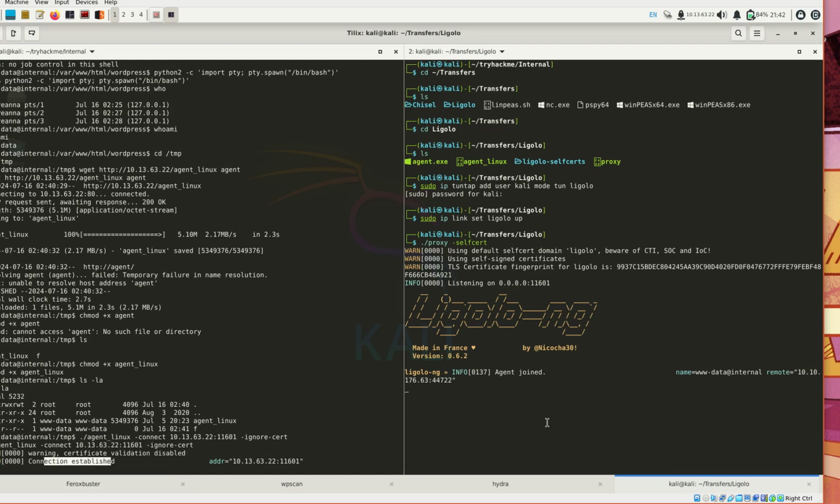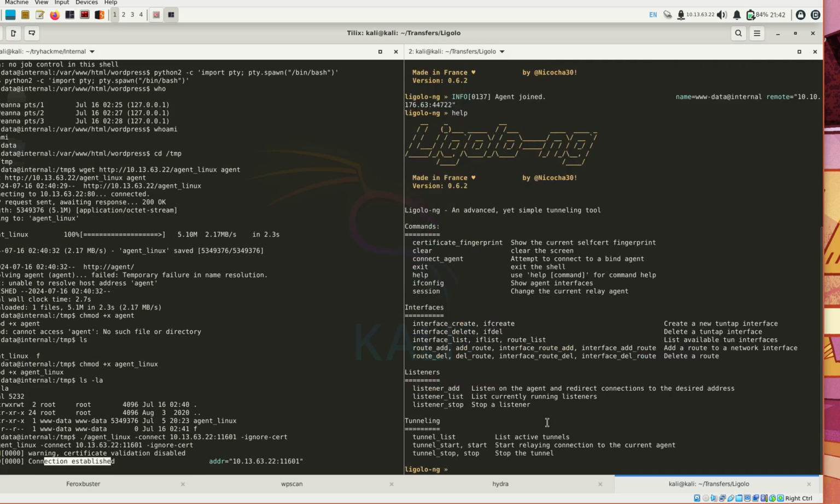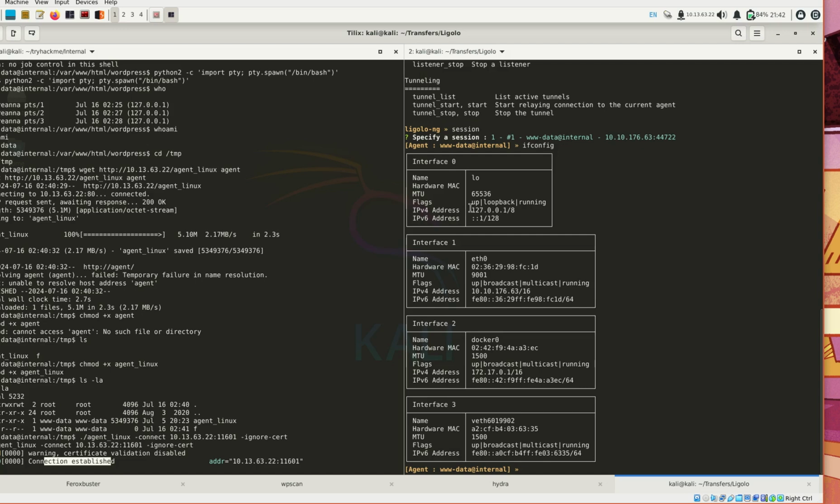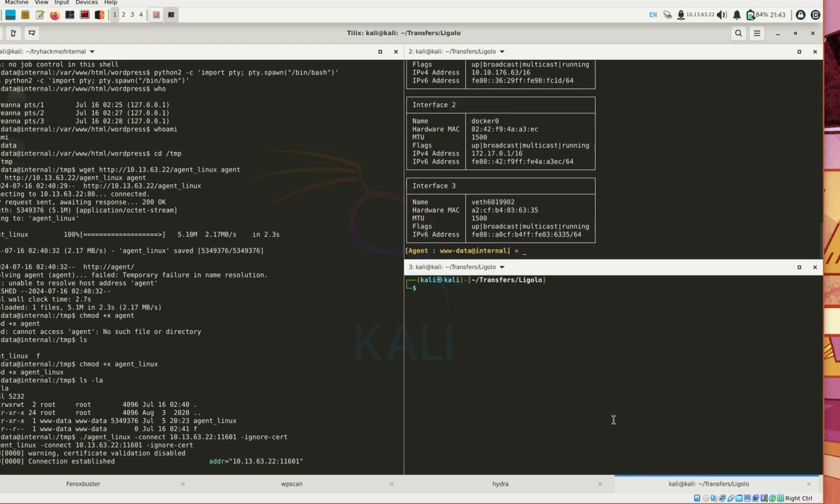And now we should be able to just type in help just to see the commands, and then session. We only have one session, so we will do one, and then we are connected. Okay, and then we could do ifconfig, and we can see the interface here. Now we need to actually add the pivot.